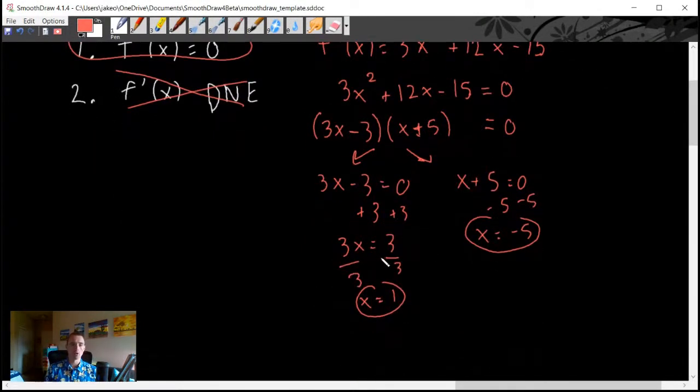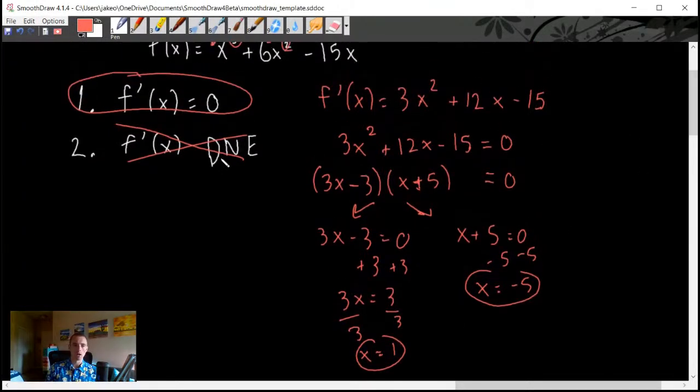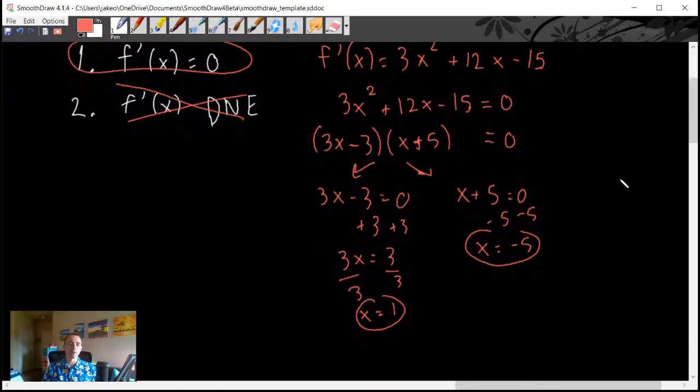So that's really all you have to do to find critical numbers: think about those two conditions. What x values will create the situation where f prime of x equals 0 or f prime of x does not exist? Whatever the list of x values is that creates those two situations will be your critical numbers. So in this case, this function has just these two critical numbers.